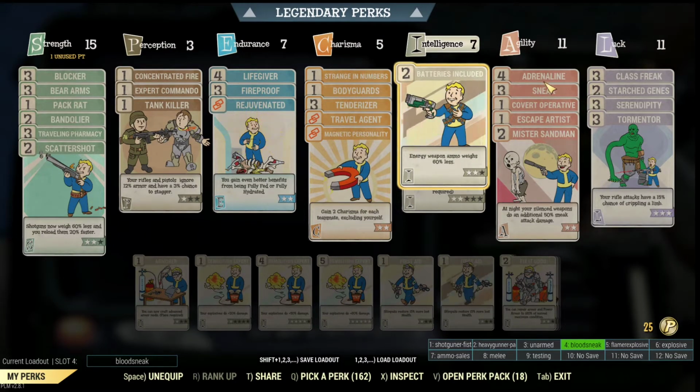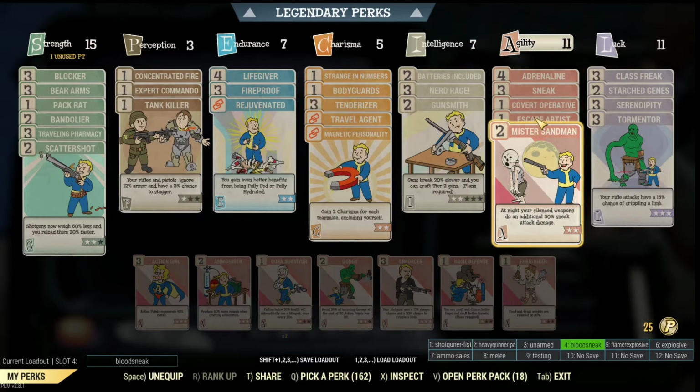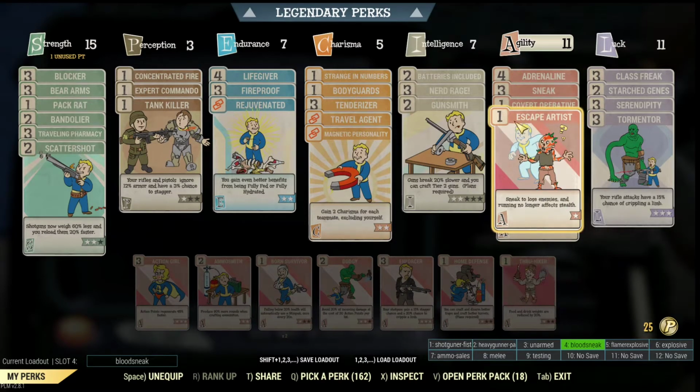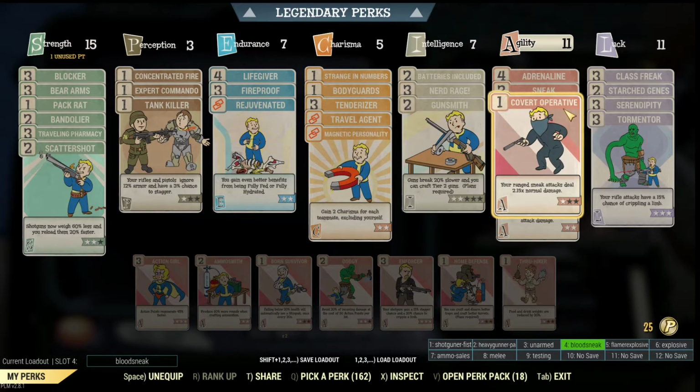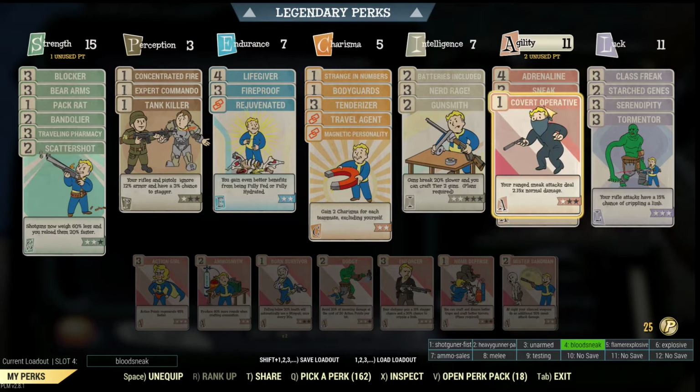Under Agility, Adrenaline is a must have. Escape Artist for better sneaking. Covert Operative for better sneak attack bonus. We don't really need Stuntman unless we do the combat at night.